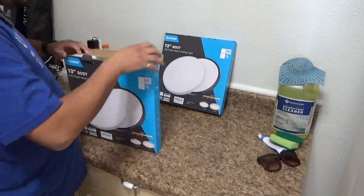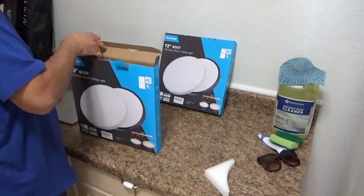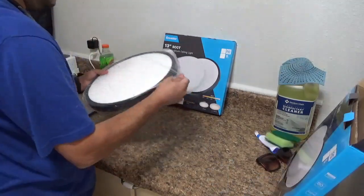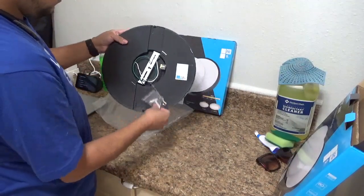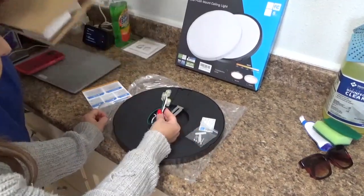These lights right now are on sale on Amazon for $23. That's an absolute steal, especially for the look that you're getting. I absolutely love the look and this is so perfect for me because all of the home renovations and updates we're doing in this house, we definitely are trying to do on a budget. So this lighting came in handy and I totally recommend it.